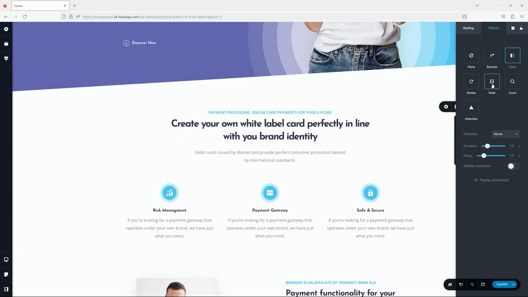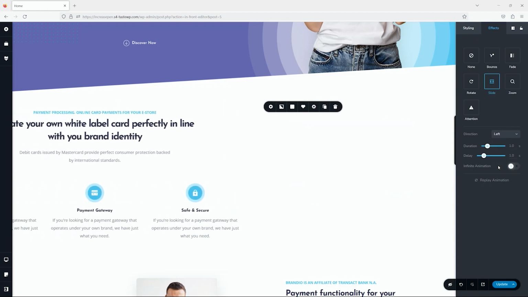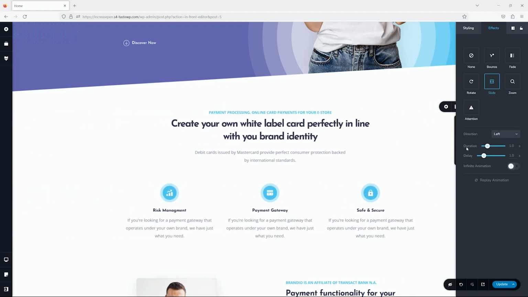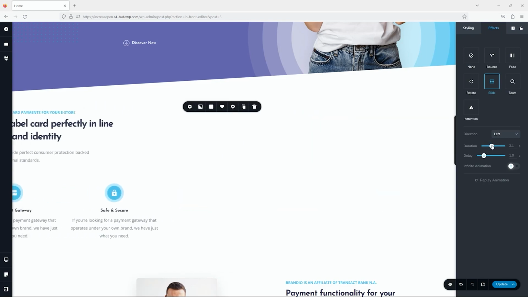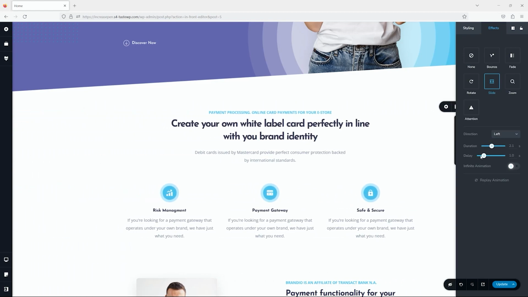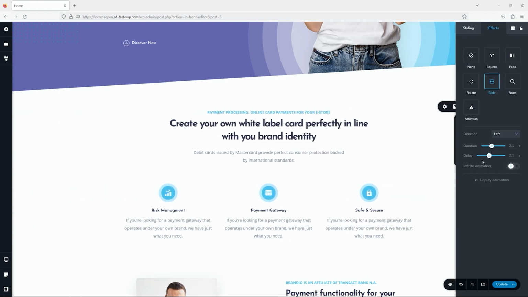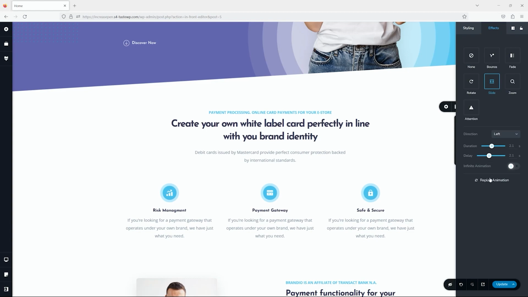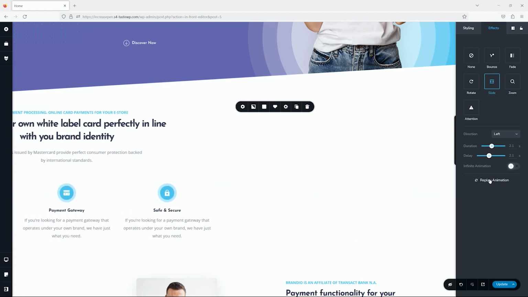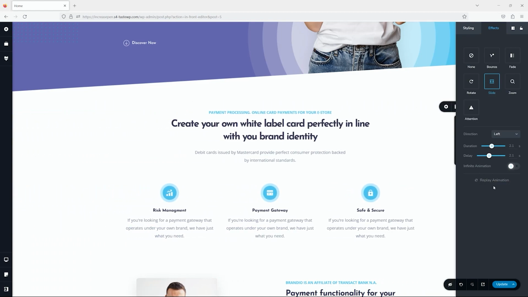Let's do something a little bit more spectacular so that we can visualize it better. And then you have settings here. Each one of them will have different settings depending on which one you choose. You have direction up, direction left, bottom, etc. And then the duration, how long it takes for this animation to play out, as well as the delay, when this animation appears on page load. So if it's 2 seconds, it basically means once the page is loaded, it will wait 2 seconds before that animation happens. You see, I just played the replay. That can take quite a long time.